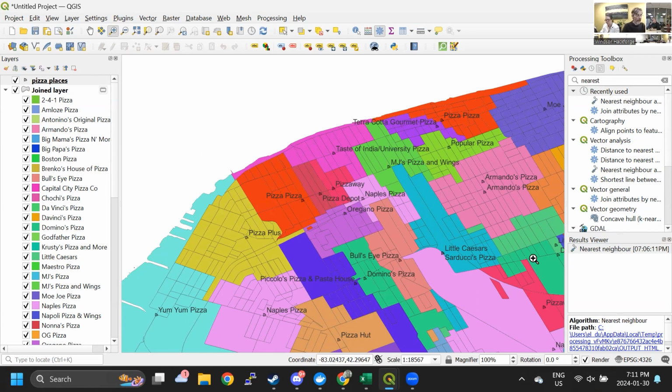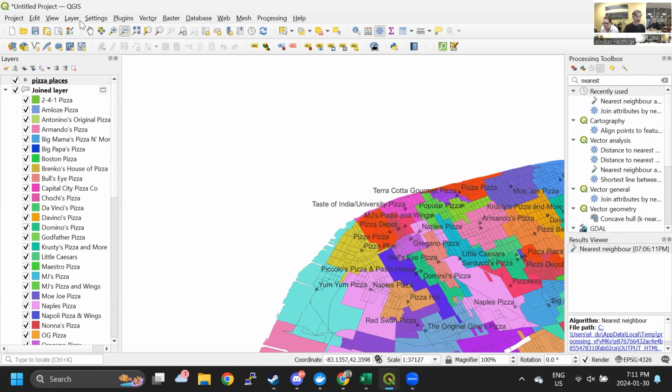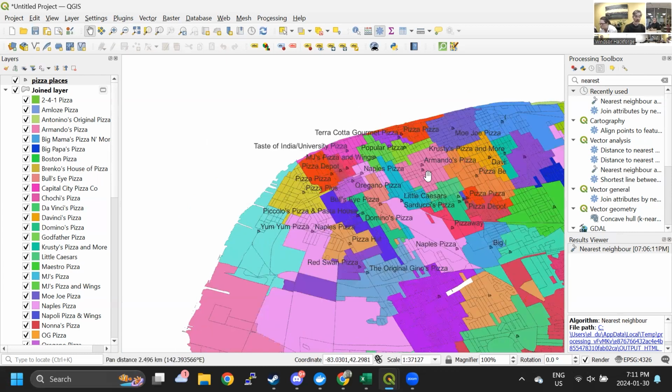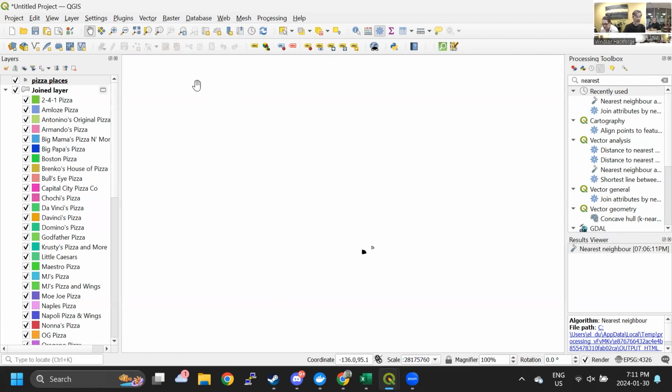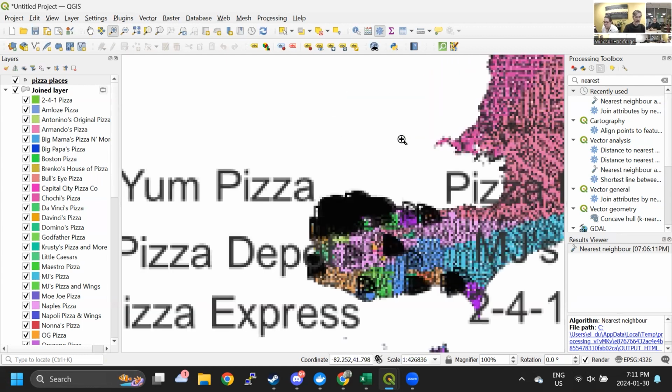I know we're a little over time. There's just one more thing I want to show you folks. So I'm going to zoom into my own neighborhood, and I am going to generate a print map of my pizza neighborhood. Okay. Oh, no, I did not want the full extent of Canada over here.